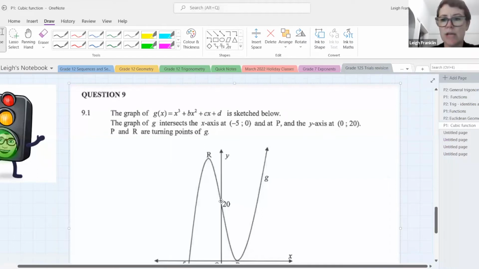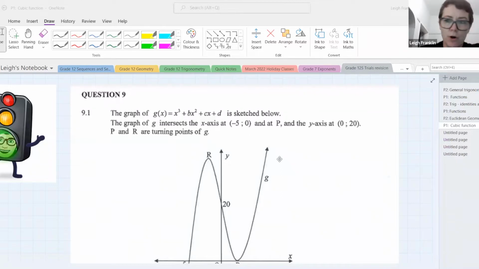What we would do tonight is just go through a little bit of the cubic function, just because it is such an important part of paper 1. And if you've got any other general questions that you maybe wanted to ask about, then we'll see if we can fit that in too.